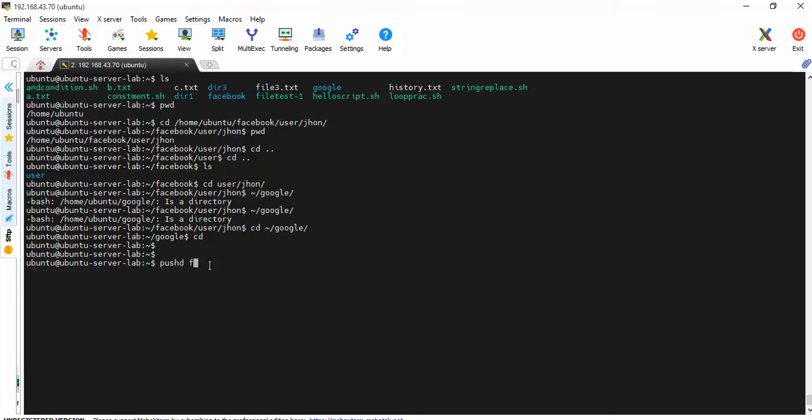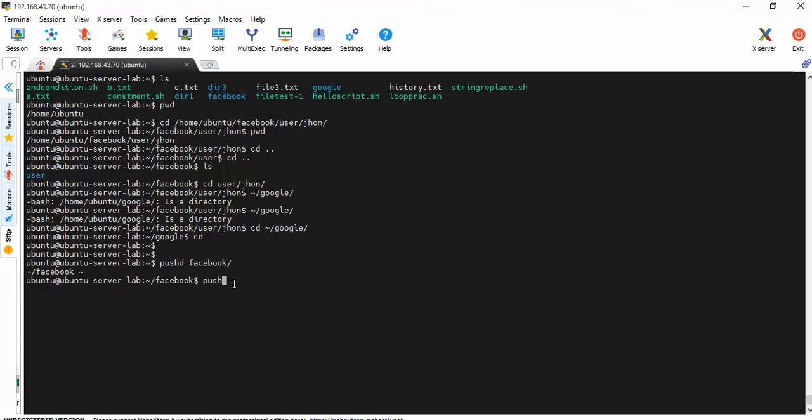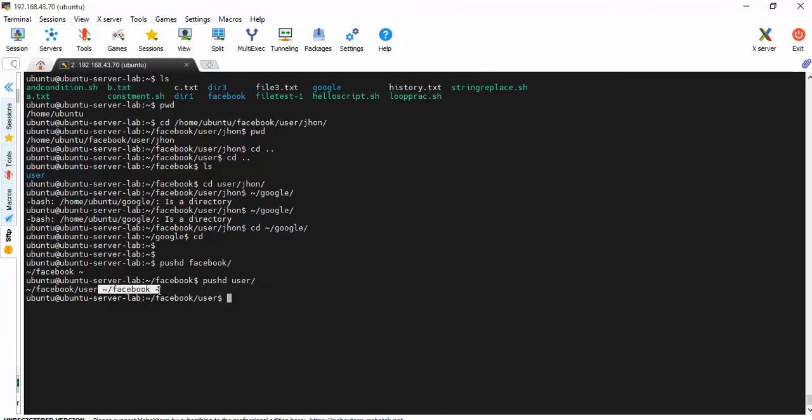pushd, then Facebook, and okay, enter. Now we are in the Facebook directory, and then again pushd, and then user. Okay, enter. We are now two steps in: Facebook, user. First we navigated into the Facebook directory, then into the user directory, then again pushd, and then John.